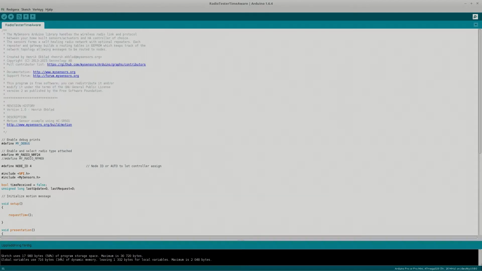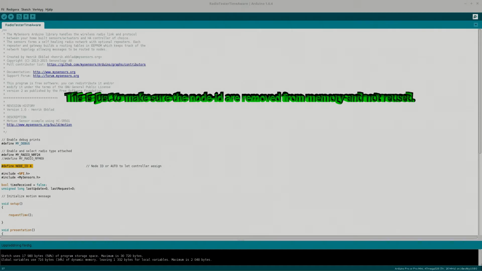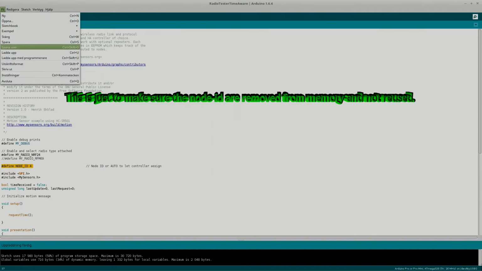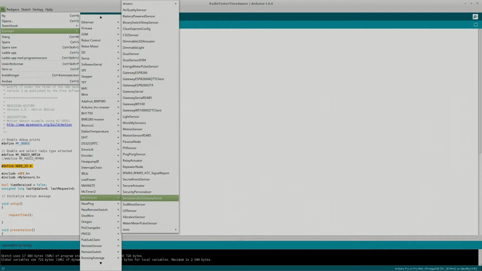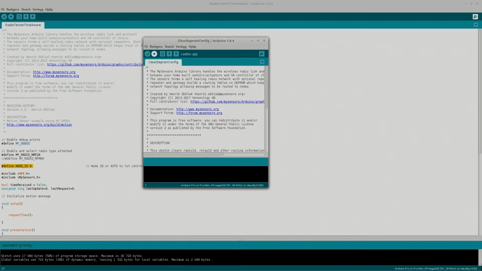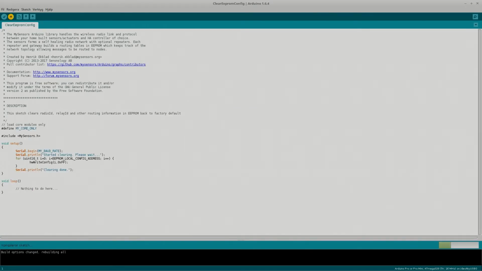And what I normally do now before continuing is erasing the EEPROM. Currently this node has a node ID 04, and that is going to be changed for the sensor node. So once I'm finished with the radio tests, just clear the EEPROM using the MySensors standard sketch. You can find that one under examples. Scroll down so we find the MySensors library, Clear EEPROM. Let's upload that one.